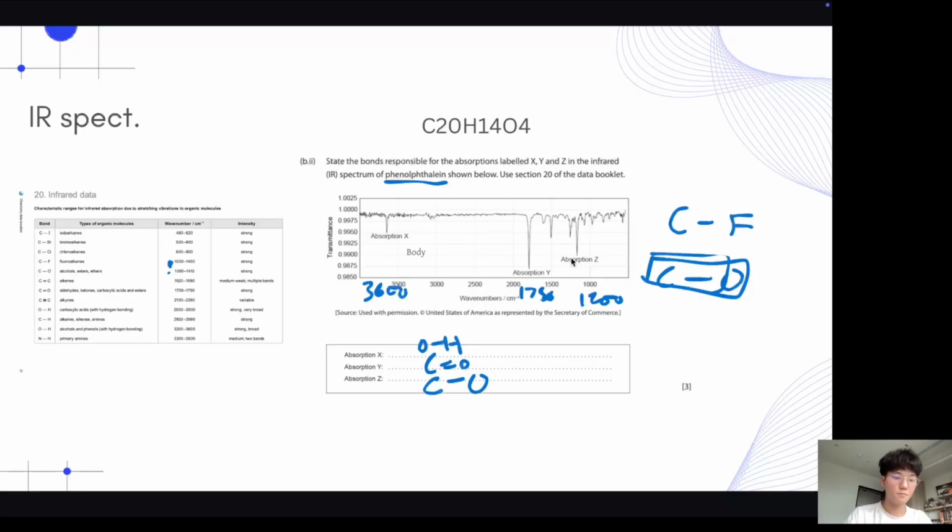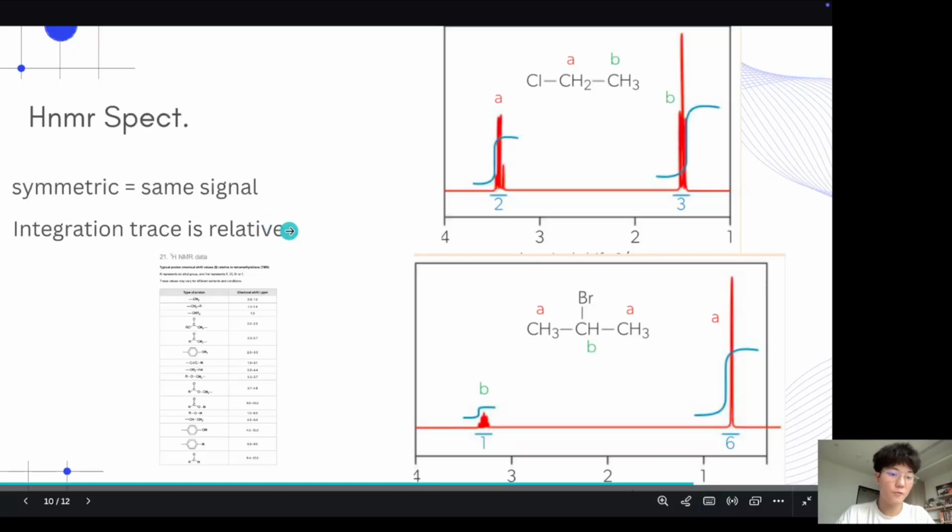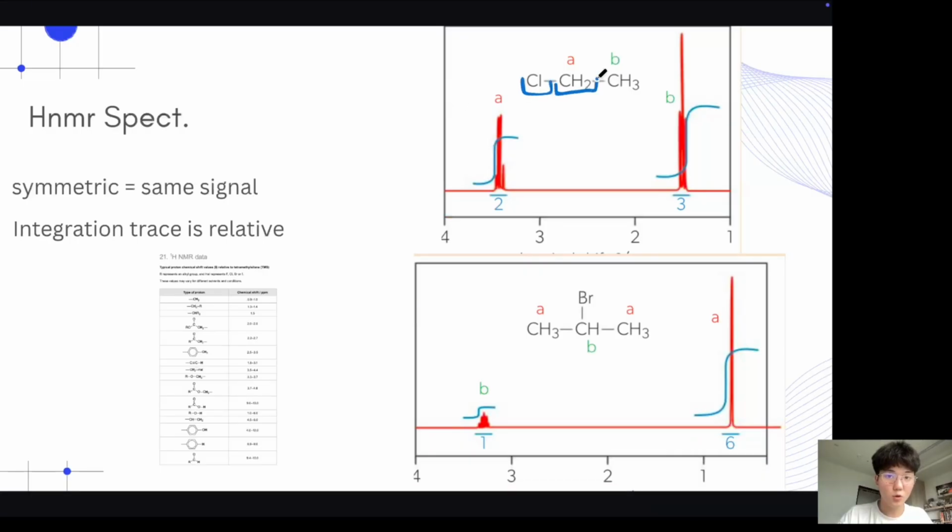Now for H NMR spectroscopy. For starters, I think it's important to visualize each compound as having groups. So this would be a group, this would be a group, this would be a group. And this makes it a lot easier to visualize what's happening in the H NMR spectrum. So H NMR spectrometers use radio waves to detect hydrogens and adjacent hydrogens within each group. And they do this by emitting radio waves and measuring how these hydrogens in each corresponding group absorb and subsequently re-emit these radio waves. And so each group, or each set of symmetric groups, would correspond to a signal. And I'll get into that later.